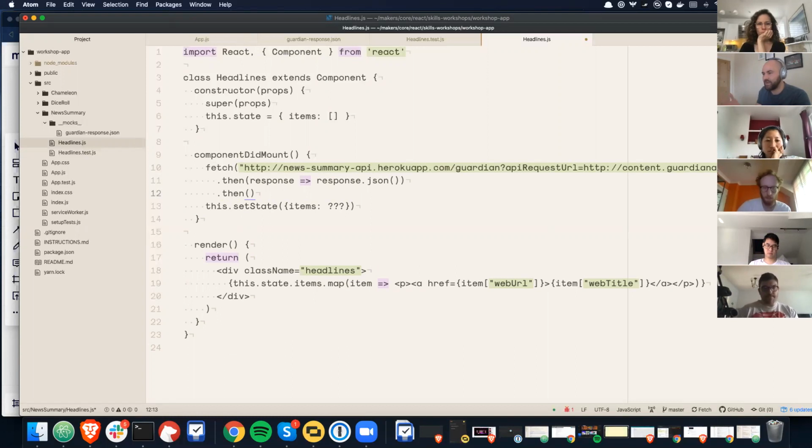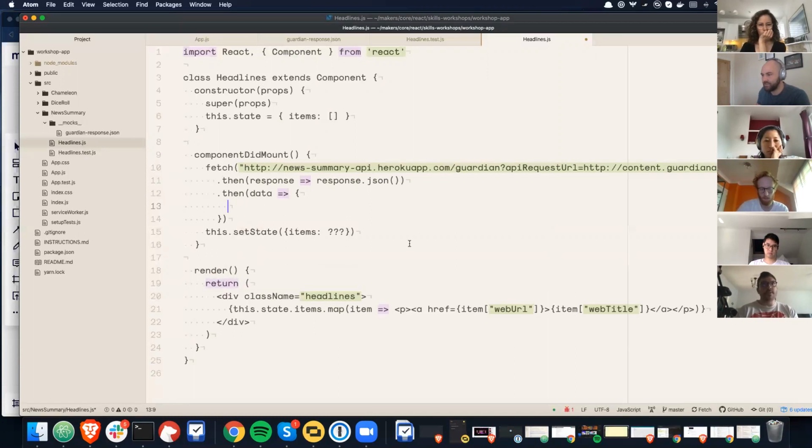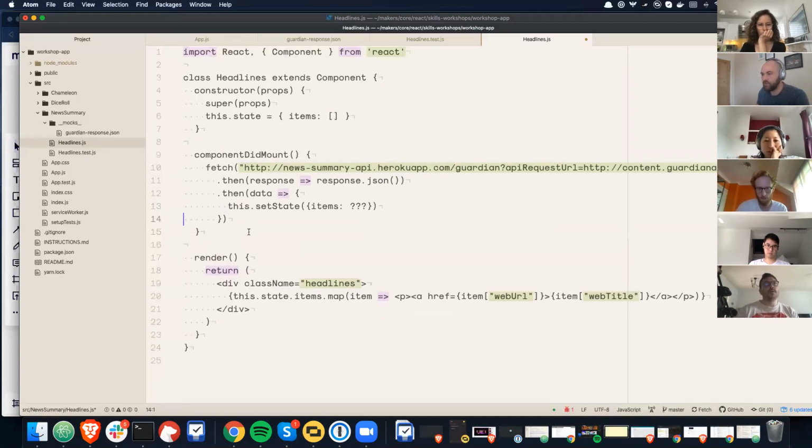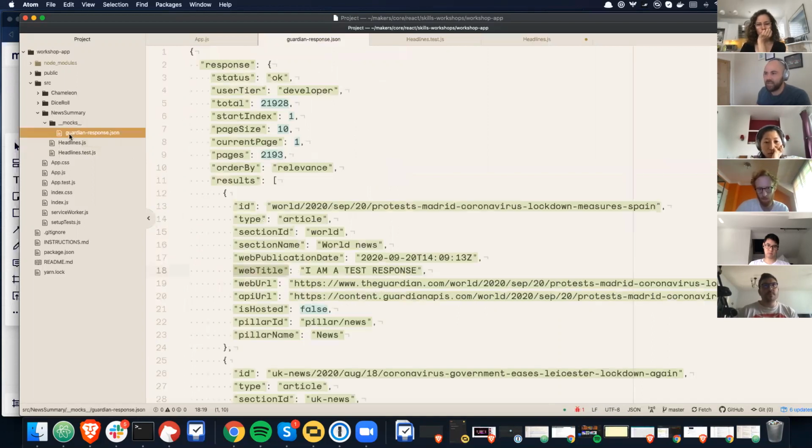So after the parsing stuff, whatever data has come back, I can then do this thing, where this is going to be the data. I guess we go back here, the data comes back as this whole object. So I go response to get into this object, and then results to get into the array.